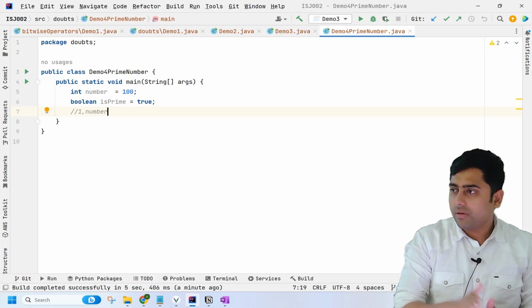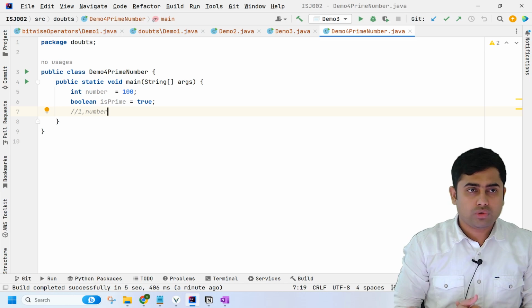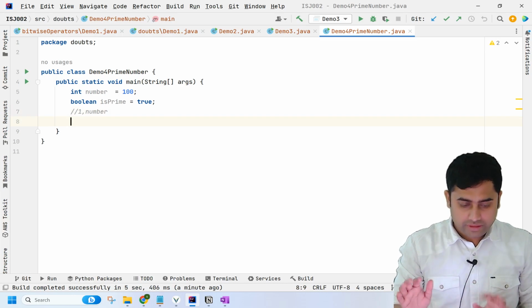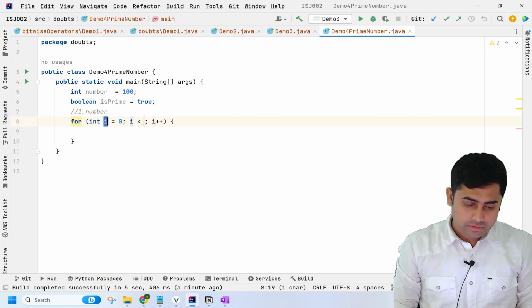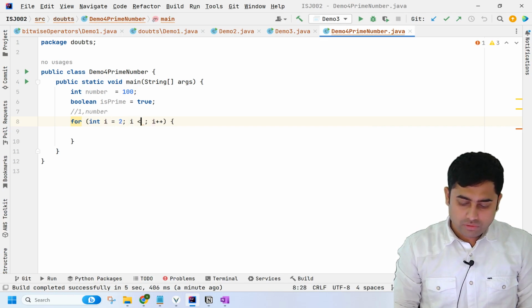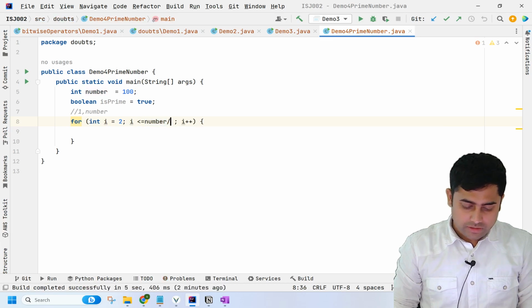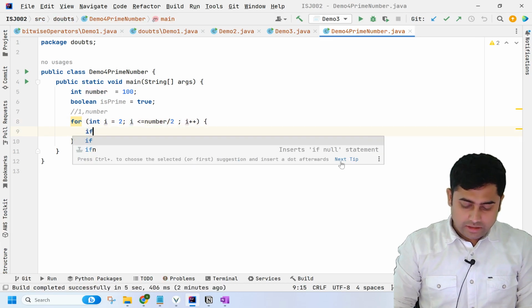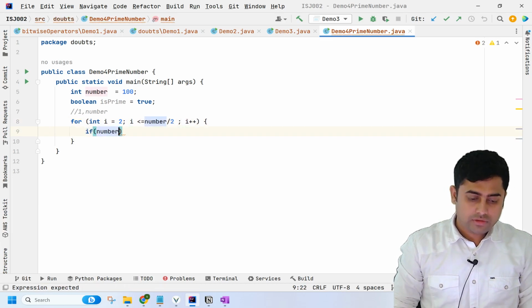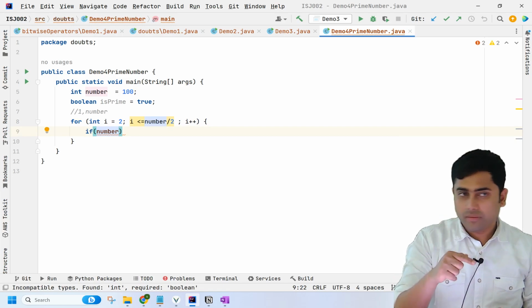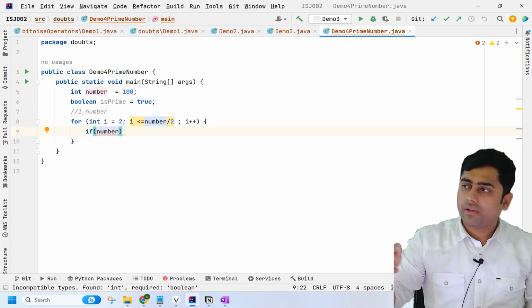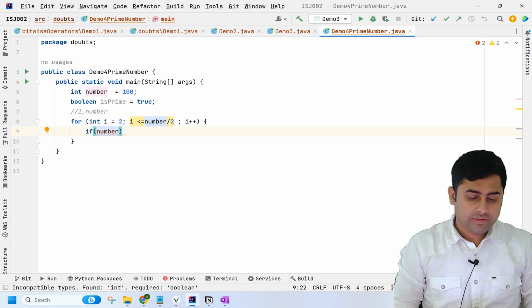So we will continue from 2 to 50. I will take a for loop which will start from 2 and it will be less than or equal to number by 2. Then we divide the number by 2, 3, 4, 5, 7 like this till 50.